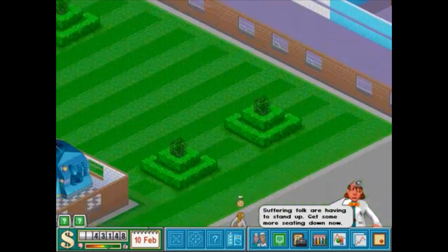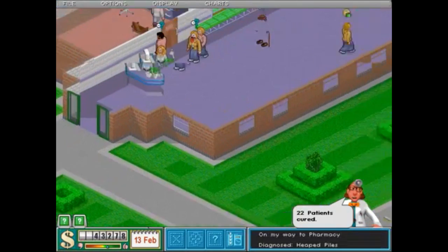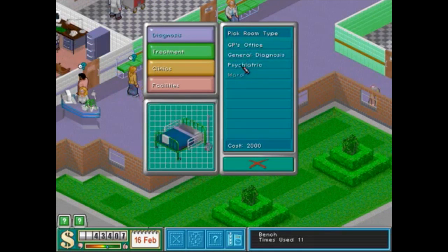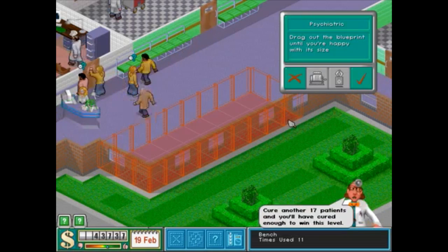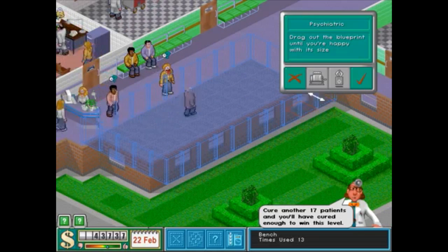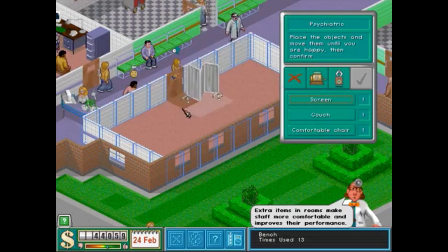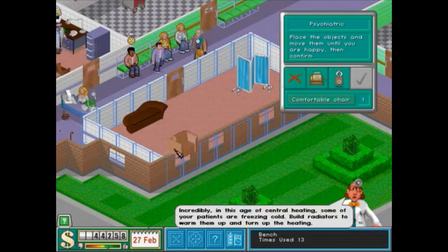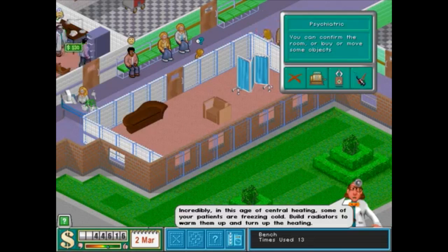So, next thing to do is to build a new campus. Actually, we don't need to build a new campus. We'll just go add in a new room. And also put in a chair. Oh, there's a spot where the doctor can sit.